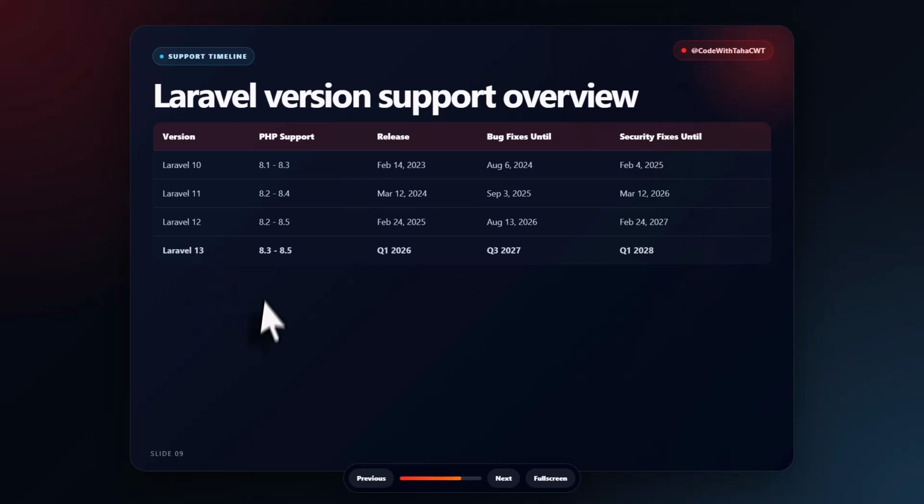As you can see, Laravel 13 requires PHP 8.3 at the minimum, and it can support up to PHP 8.5, which is the latest PHP version at the time we are recording the video. The release time of Laravel 13 was Q1 2026, with bug fixes until Q3 2027, and security fixes until Q1 2028.